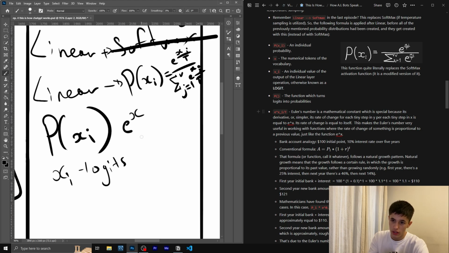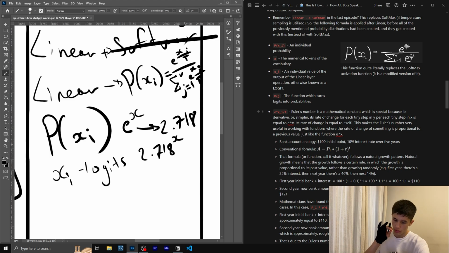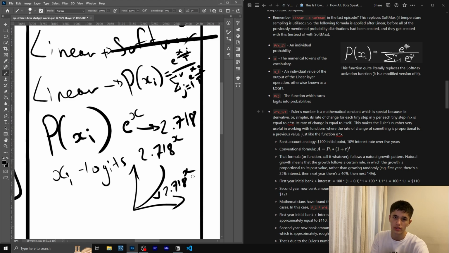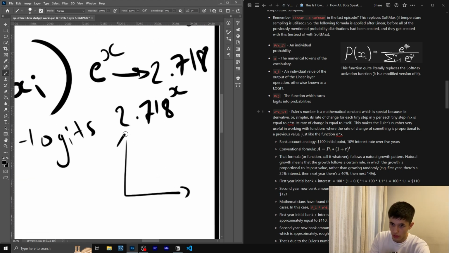And e to the x, this little thing, e, is a number, like pi, right? Pi is 3.14. Well, this is the same thing. It's 2.718, I believe, and then it just keeps going forever. And we found out that for 2.718 to the power of x, the derivative, the rate of change, meaning the amount of change in y for each tiny step in x, if you could imagine a graph over here, is actually 2.718 to the power of x. The derivative is equal to the function itself. And why is this a pretty cool feature? Because it allows us to, let me just draw it here, more small over here.